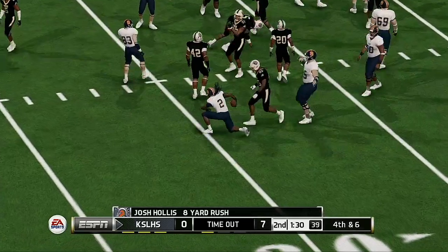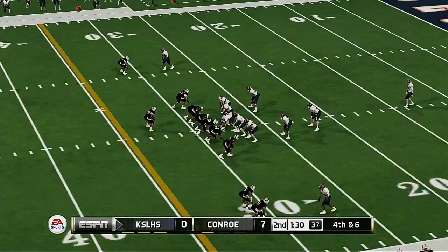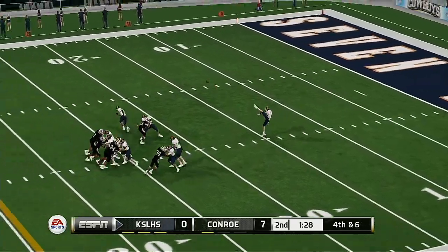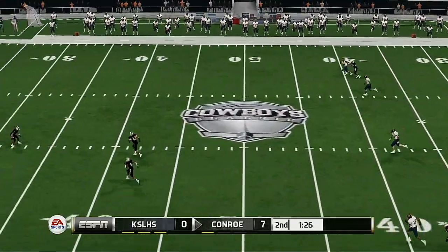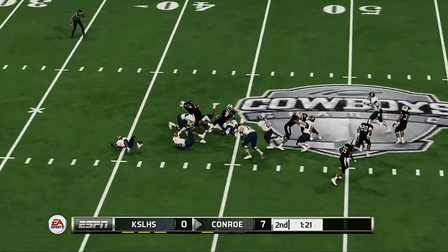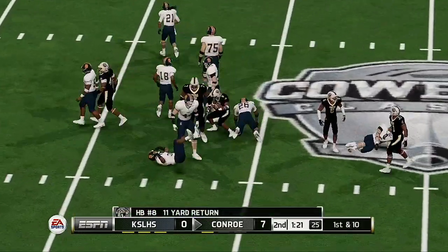He makes his way to about the 28. You know, the offense dug themselves such a big hole on this series that they come up short here on third down. This is a nice run on third down and long. The problem is they have so far to go to pick up a first down that they bring up the fourth down. He makes it to the 45-yard line.